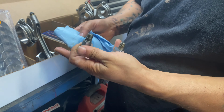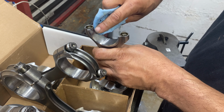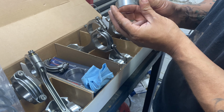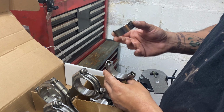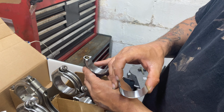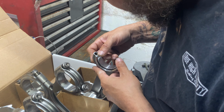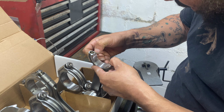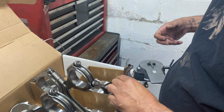All right, I'm gonna do the same thing on the rod. Then I'm gonna take this, this should be a dry fit to go in here. These are already clean, they're brand new, ain't nothing on them. And I'm just gonna line the tang up. You see this tang? It's a tang right here. I'm just gonna line them up, then just push it down in there like that, making sure that it's as even as I can get it across here. Making sure it's flat. I like that, that's good.